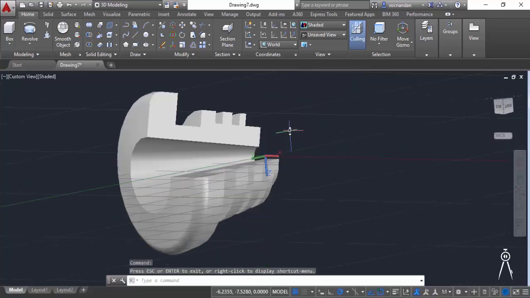Let's orbit it. So in this way, you can use different kinds of geometries for making a revolved 3D shape, and for that you can use other geometries like arc or spline as well. But the condition is that the geometry needs to be completely closed. In the next section, I will tell you about the sweep command of AutoCAD.